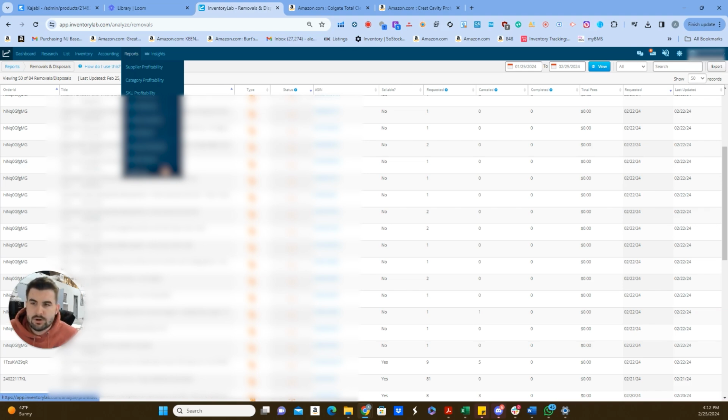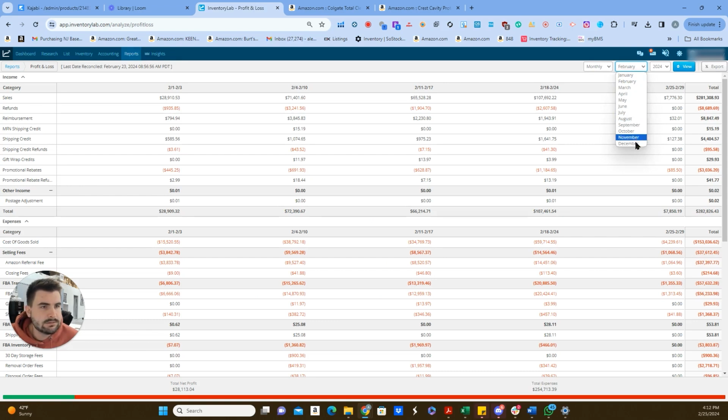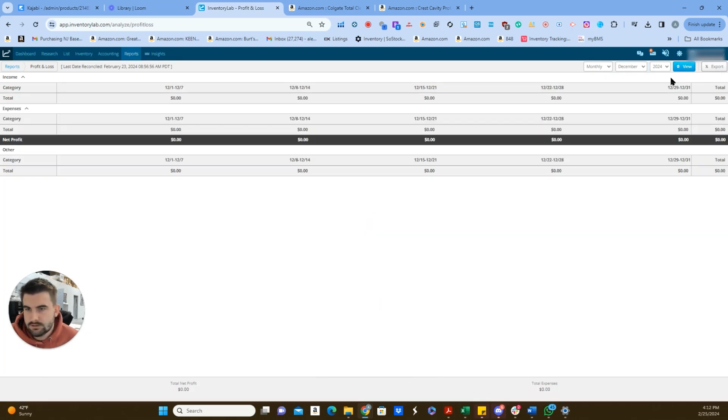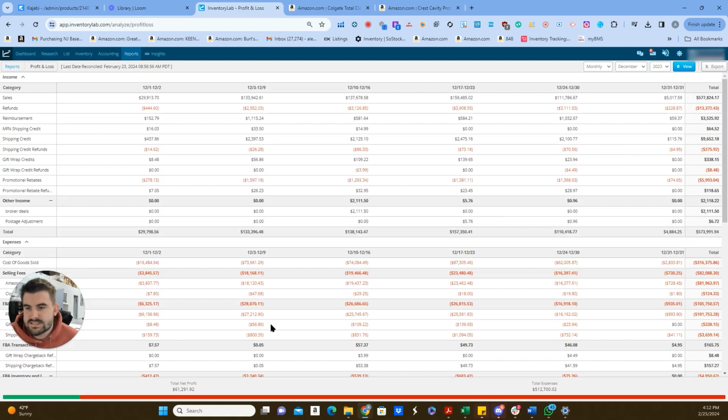And the tab we're in the most is the P&L tab. And in this tab, we're able to see, for example, let's go over to December. December, we had a gross profit of $61,000. And even though our percentage was very low, just under 11%, you have to understand our operating cost was probably around $20,000. So we made a net profit of around $41,000 in the month of December.